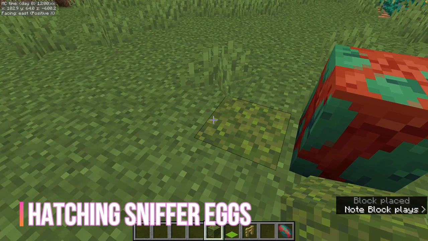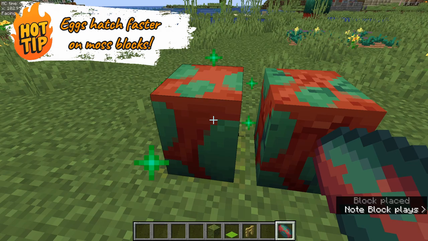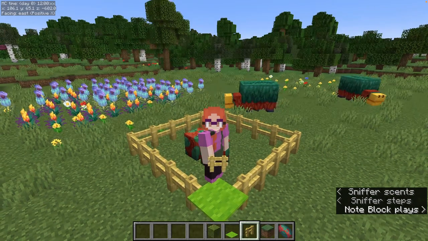Now, these eggs take a long time to hatch, but if you put them on moss, they actually hatch a little bit faster. So let's put a little fence around here, because just in case they hatch while we're building, they're not going to run away.